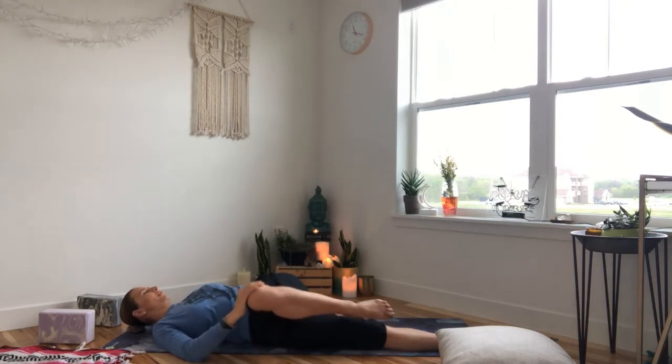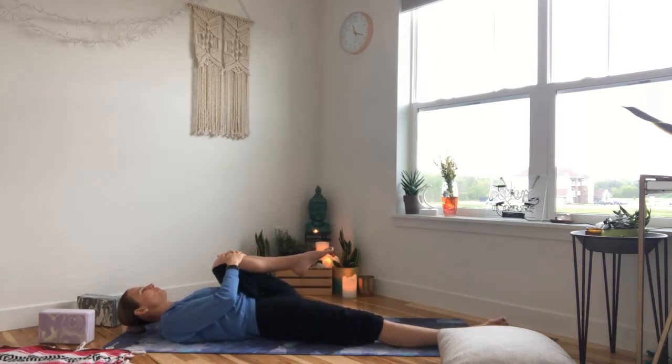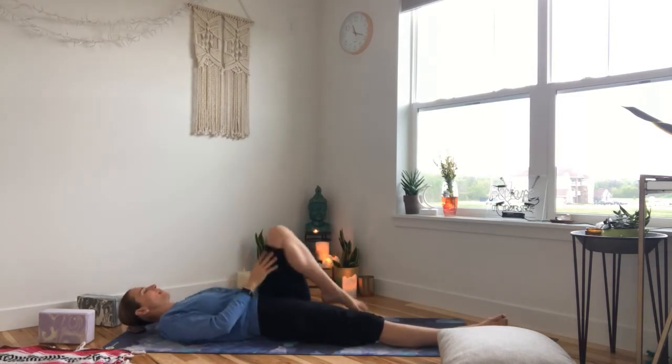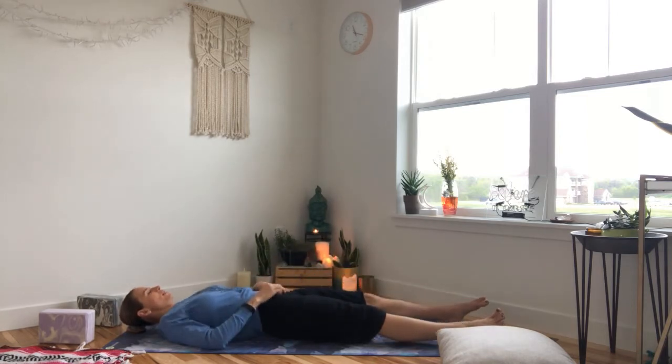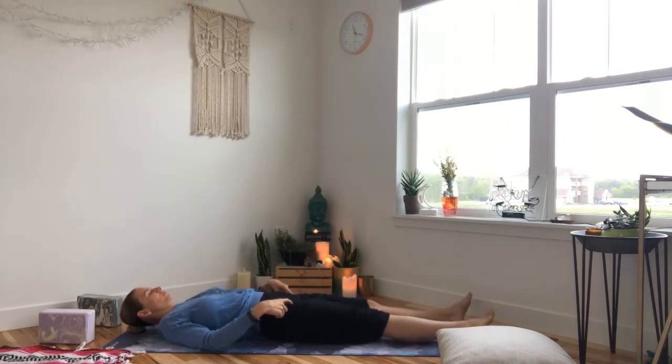And then bring your left knee back in towards your body. Give it one last hug. Then release your left leg all the way down to your mat. Just do a little windshield wiper with your feet. Loosening up your hip sockets.